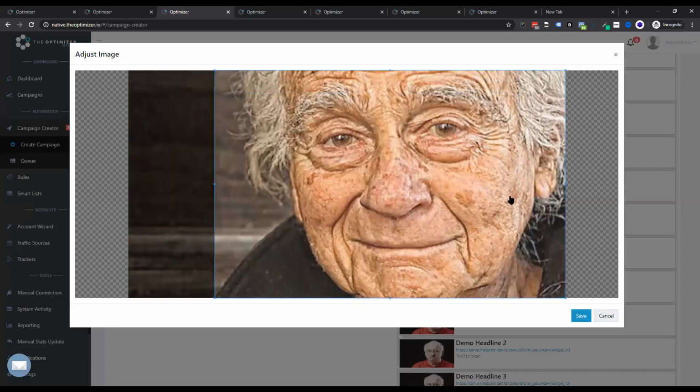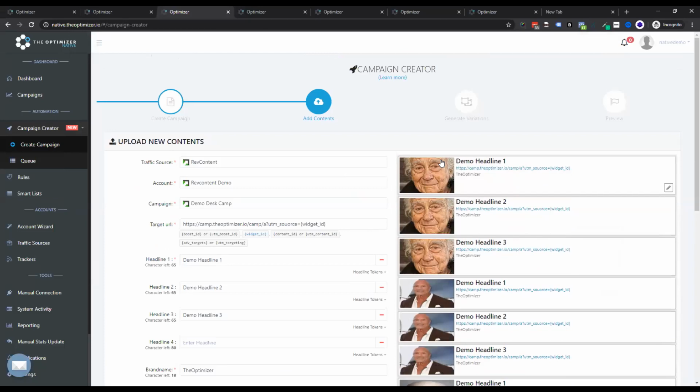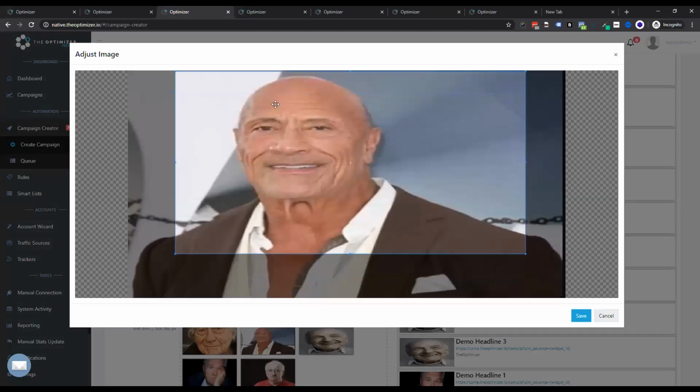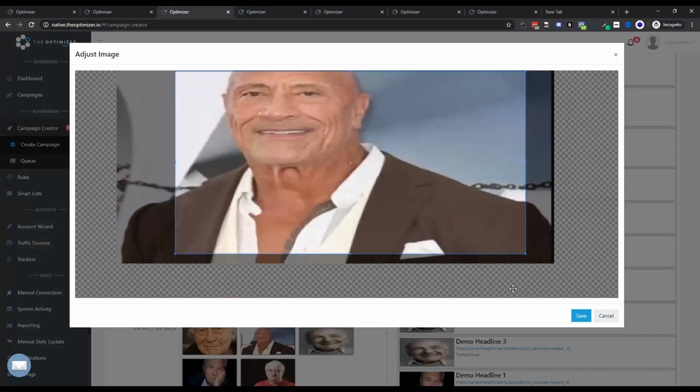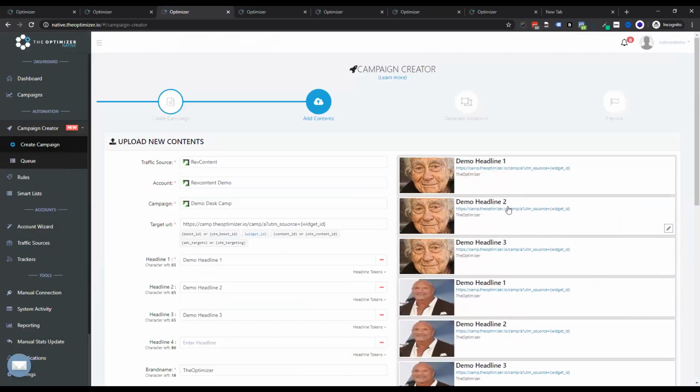So we can change the focus over here, so we know we get our images or ads focused on the right place. We get it over here as well, and we can make sure that we do it properly.